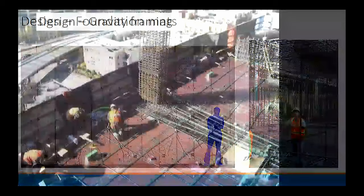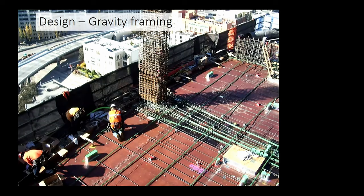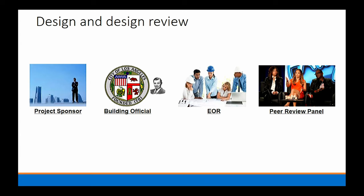And then the gravity framing is typically unbonded post-tension construction. And the typical design puts in what we call stud rails. So there's shear reinforcement around all these connections. I remember Professor Park doing tests, not quite on stud rails, but doing tests on slab column connections and looking at shear reinforcement and so on. So it's done routinely in these buildings because even though you don't rely on these for seismic resistance, you can't afford to fix them all. And if you don't do this, those are the elements that we calculate are damaged and cost the most to repair.